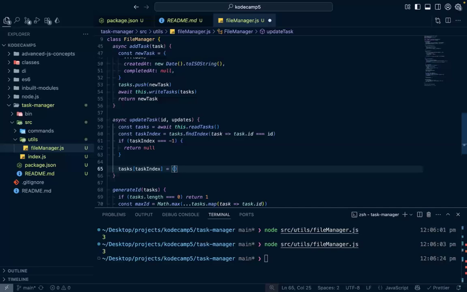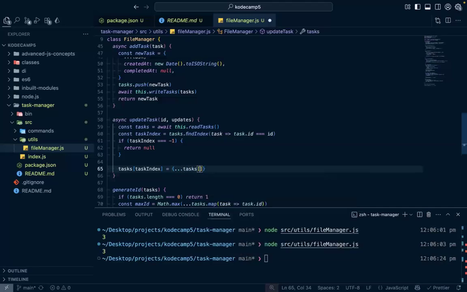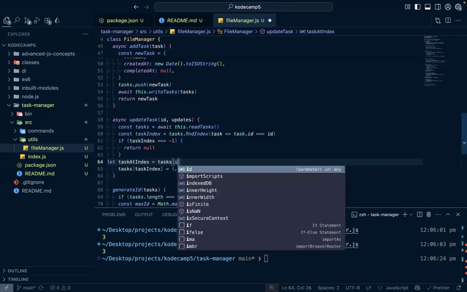So when we grab it, we'll say this is equal to tasks. We don't want to mutate it, so we can actually come over and say let task at index equal to tasks index.